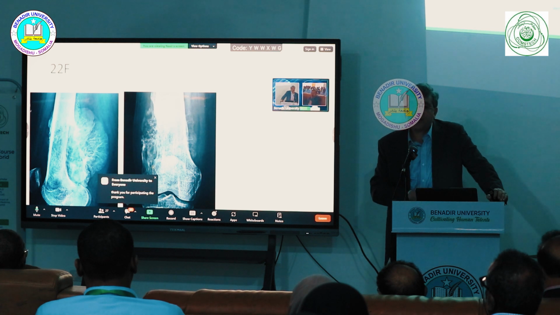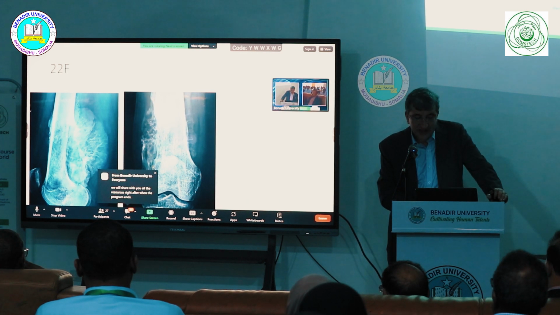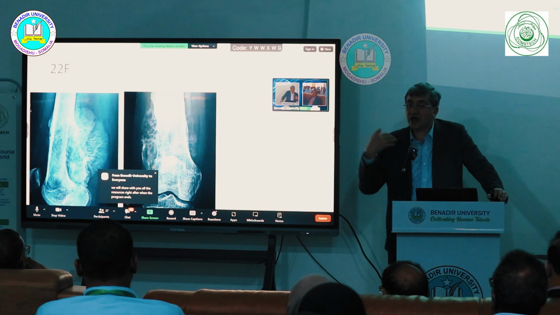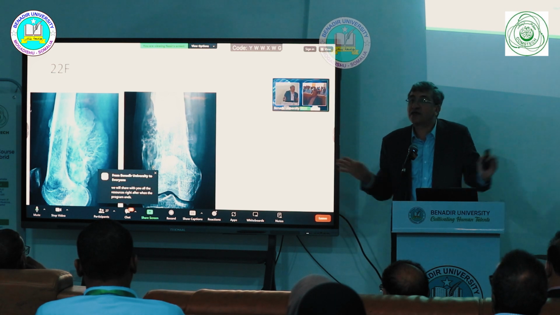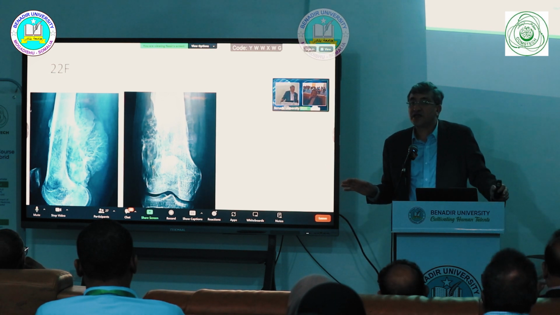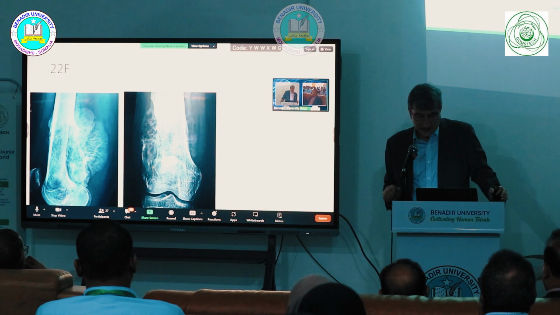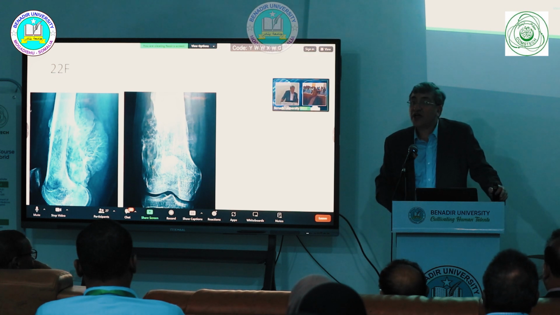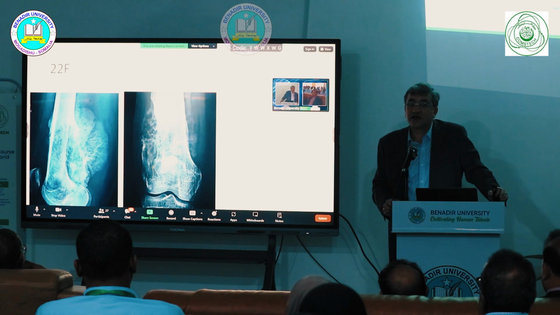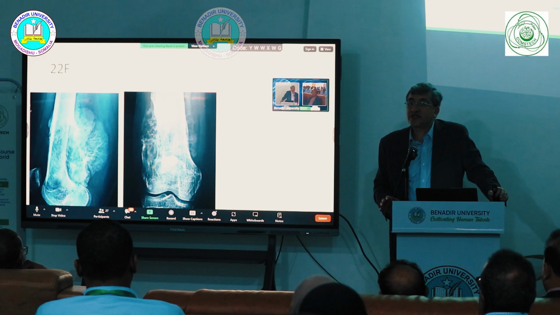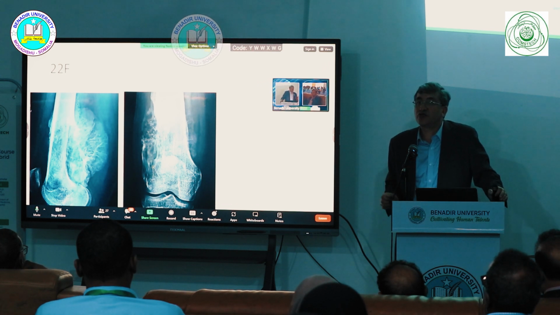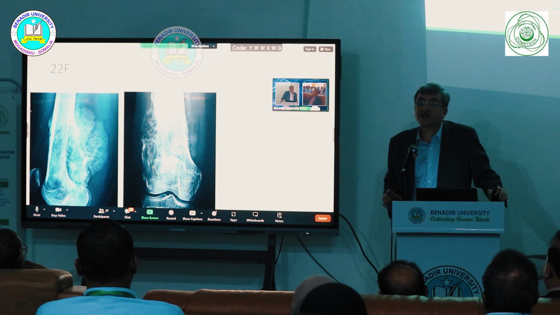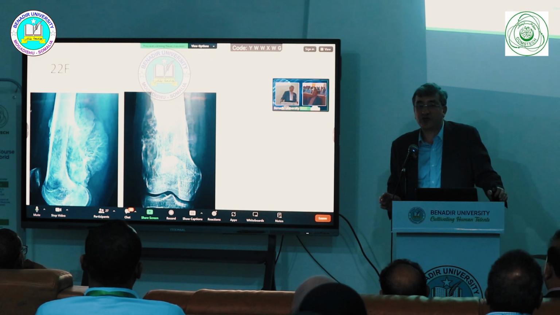So posterior surface within the bone. But at this angle, it is behind the bone and it looks like some sort of periosteal reaction and aggressive lesion. So any differential? What are the differential diagnoses of surface bone tumors? Excellent, parosteal osteosarcoma and osteochondroma.